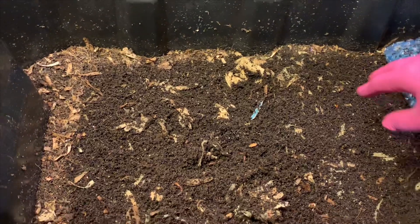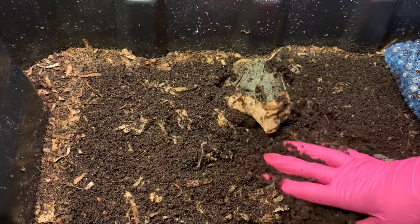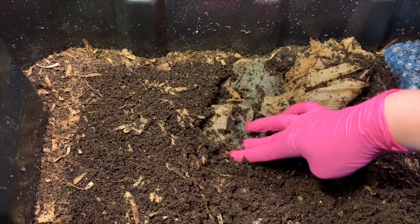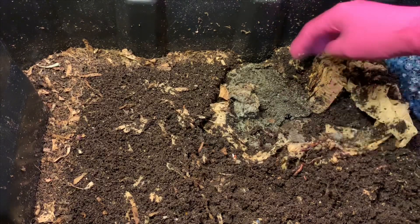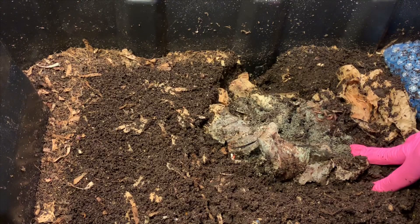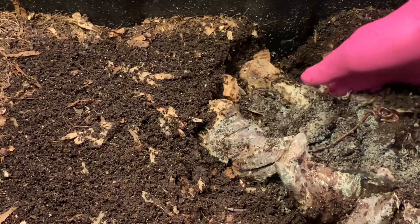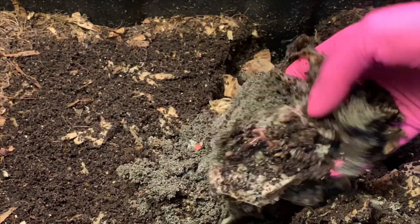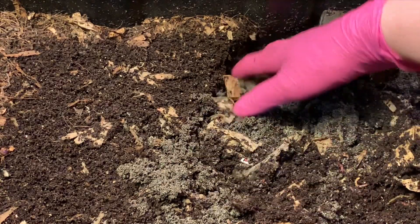I do see some other residual stuff on the surface here. I believe we fed in the middle last week and I wanted to see how things were going. It looks like we've got some really dried up, moldy coffee grounds — really dried up — and that's straight-up greenish-blue mold. Although it is interesting to see if the worms are in the area, because it dried out, the worms really haven't been able to process any of this. These are not castings at all and they actually have a kind of foul smell, most likely because of that mold.